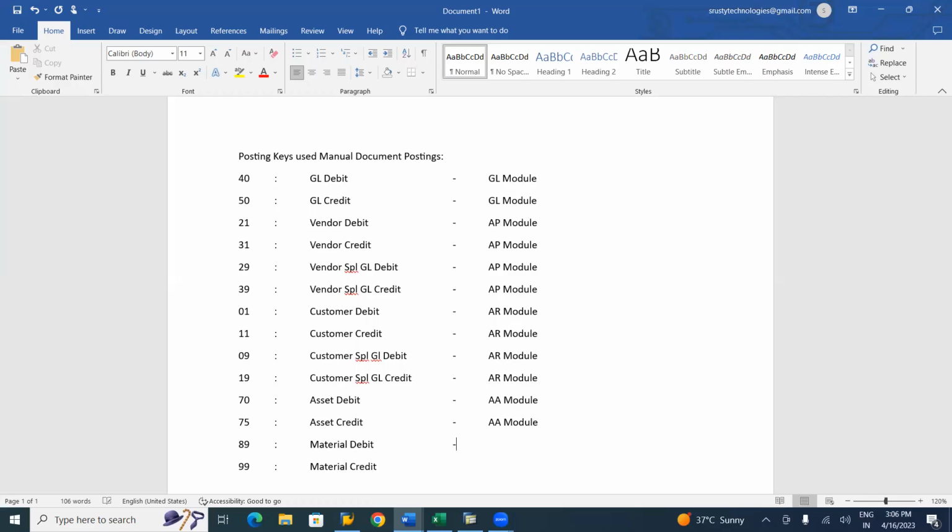We are going to use this in the MM module, SD module, and production and planning module. All three modules we are going to use.